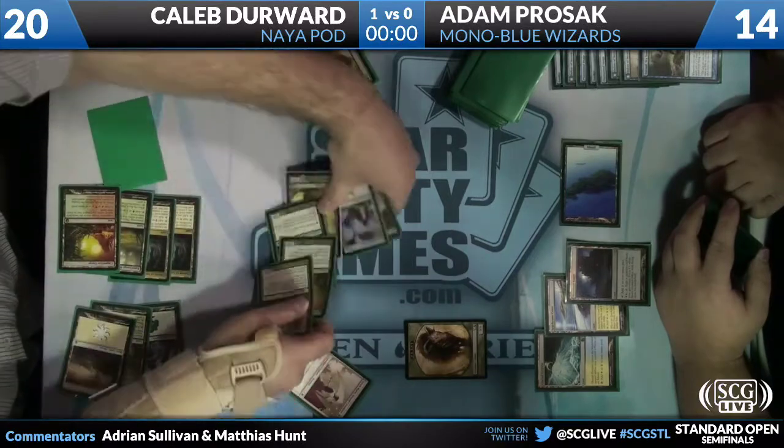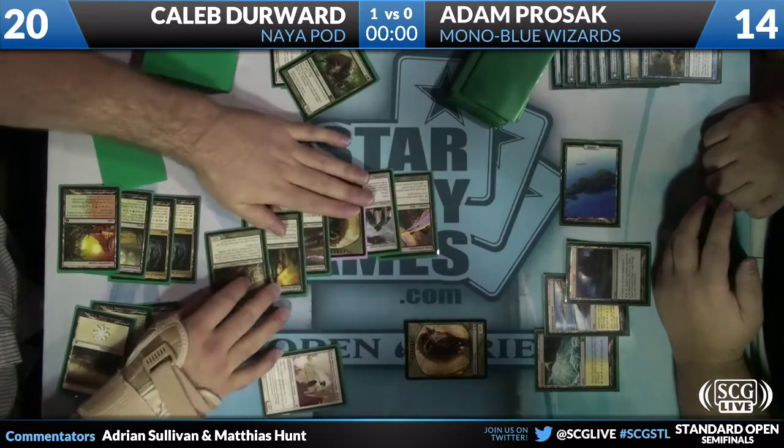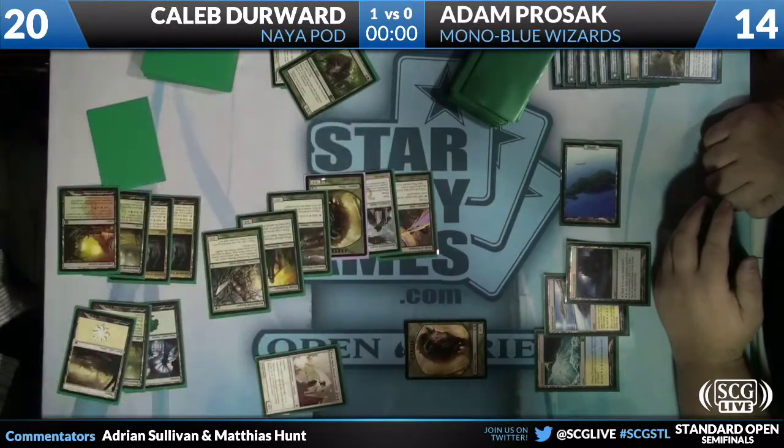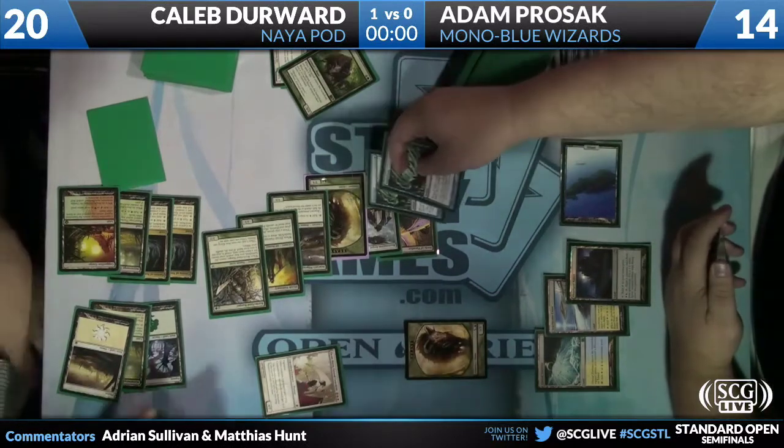Right, he's swinging everything in. Is Adam Prosak's undefeated streak about to end? Yeah, it looks like it. We'll see what he has here. This is 7. This is all right. We'll Vapor Snag two things.